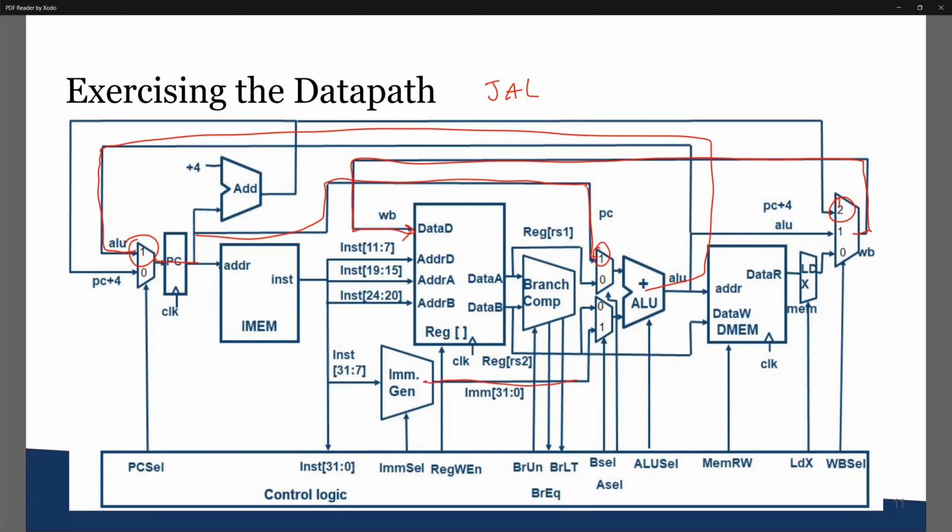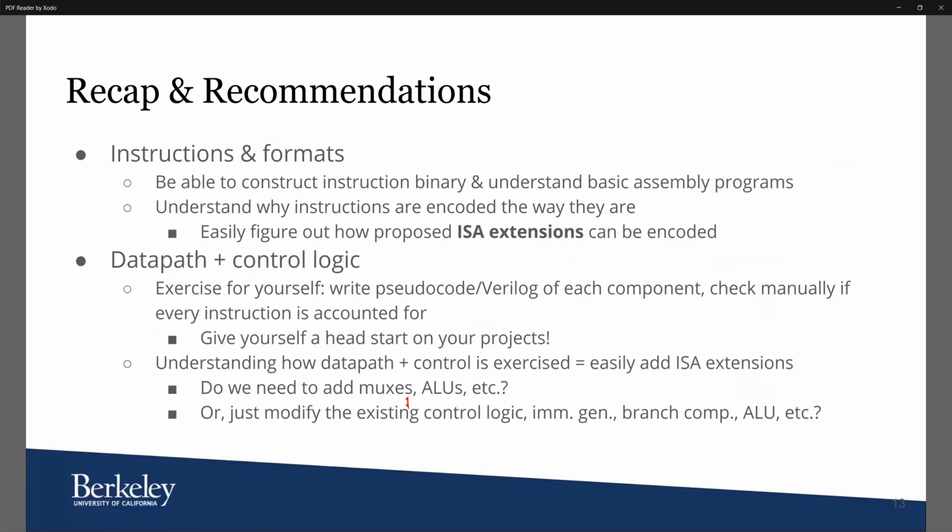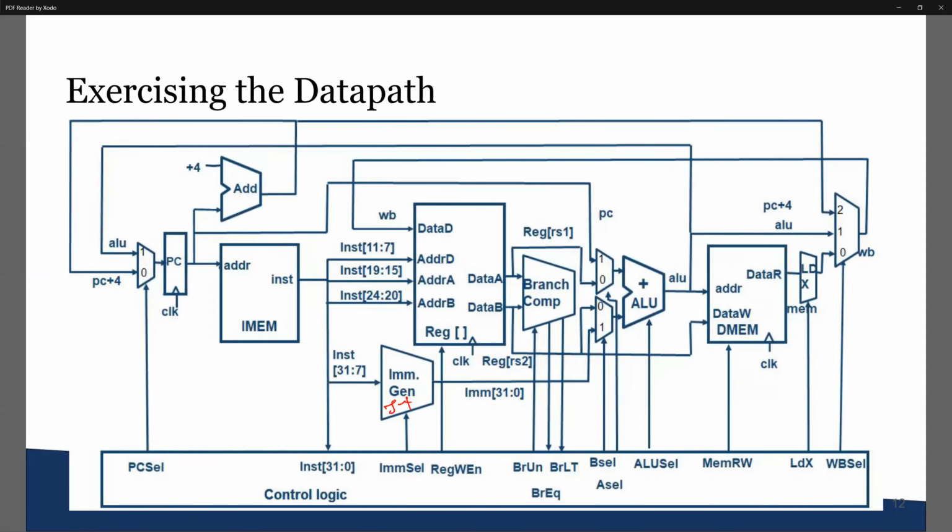Okay, good. What is the immediate select then? Wait, how do you do that input again? What does 0 or 1 mean? The immediate generates a different immediate based on the instruction type. There are 5. Oh, okay. So it's going to be the, I guess, J type. Yeah, you're right. J type. Okay, cool. I think that's more or less everything. Yeah, that's pretty much it.